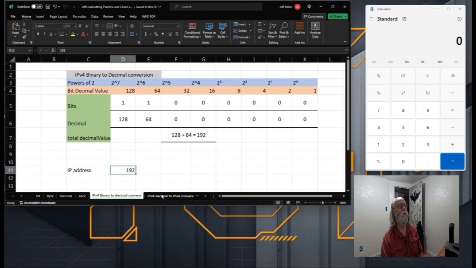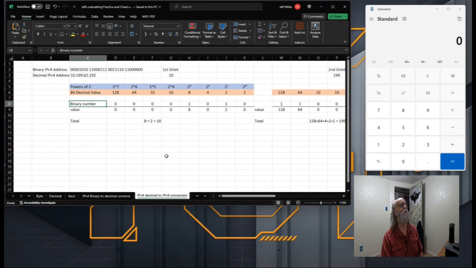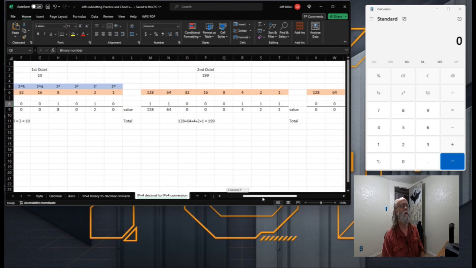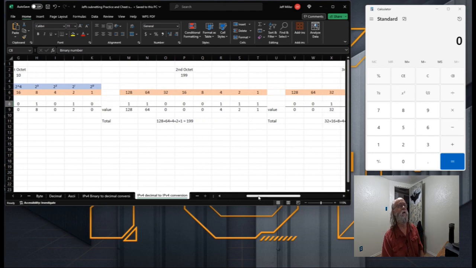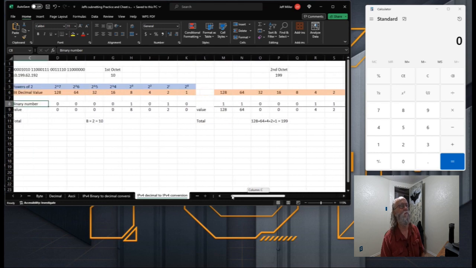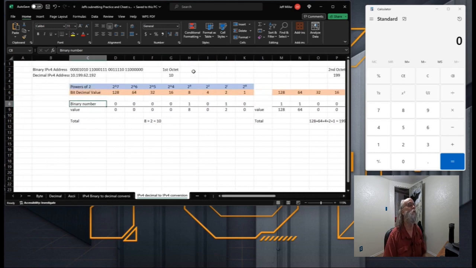So if we see this whole set of numbers as an IP address in binary form, 00001, we'd do that 4 different times, once for each of these sets of numbers. This is the first number right here, the second number I set right next to it, 199. I put the binary number on each of these octets. We're just going to focus on the first one, but you just do it for each one. Like this first one, you'd see what's on and off.